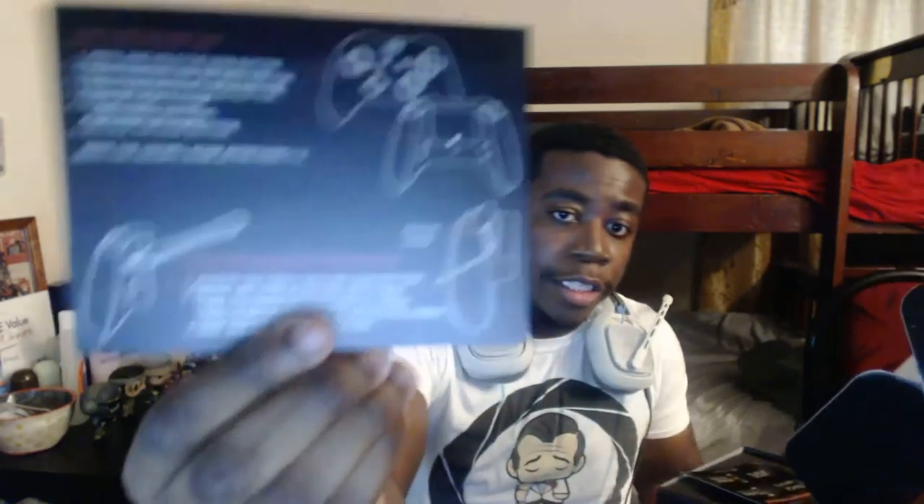Let's get started on the controller that Melissa at Cinch Gaming put together for me. Let's open it. On the inside they give you two things now — before there was only one. They give you the congratulations card: 'You are now a Cinch Gaming controller owner.' It also has on the back of the card instructions for people who want to remap their controllers, which tells you how to do it.